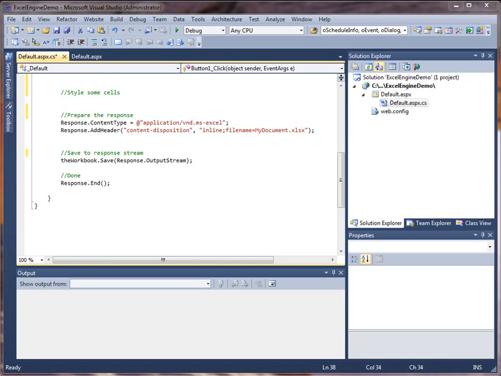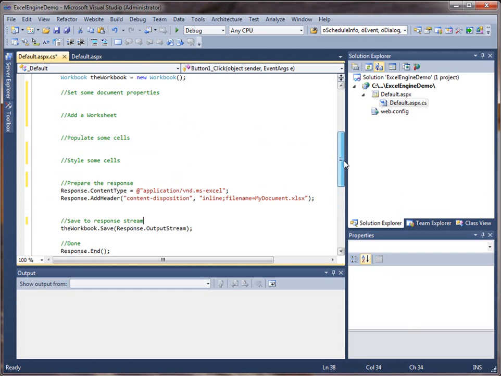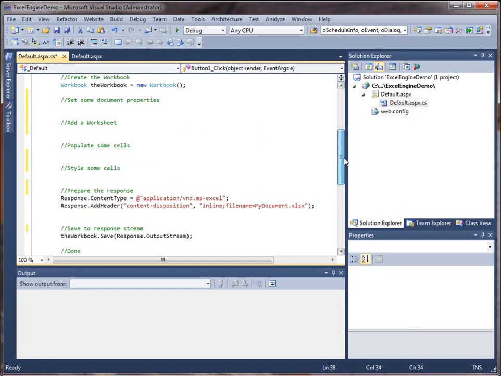We also have components that are designed to walk through the various grids offered on our different platforms. The components are called the Excel exporters, and what they do is walk through the grids and dump the grid contents into the Excel file for you, while firing many events that you can handle to further customize the exporting process. In this video, I'll just show you how to create an Excel workbook object, do some things with it, and then save it into the response stream.